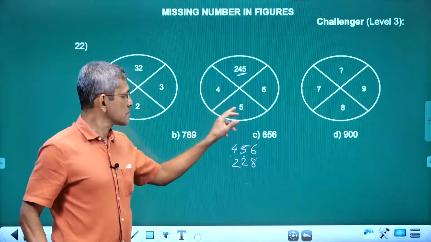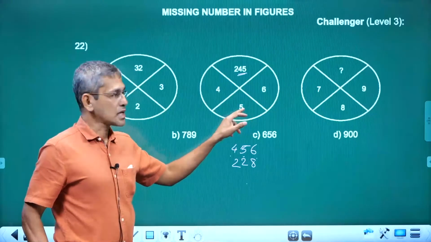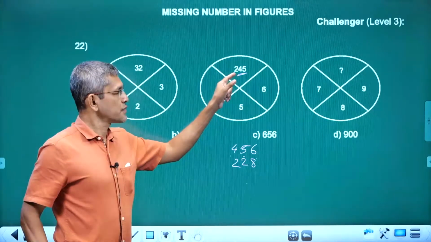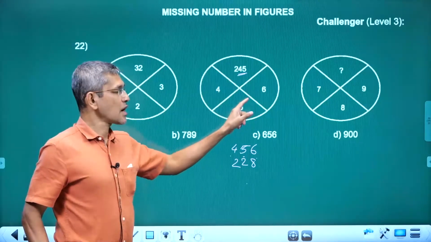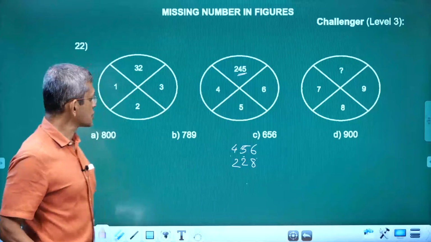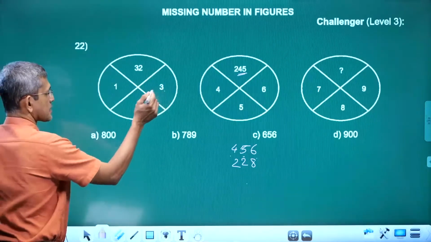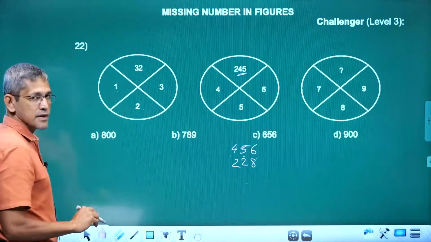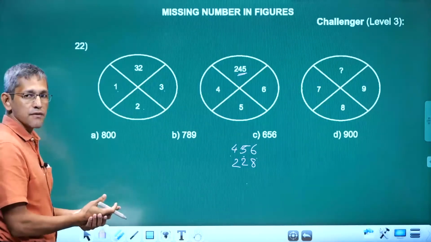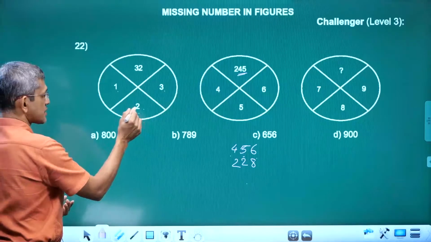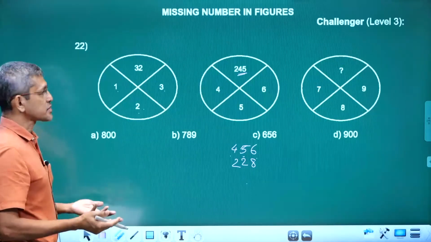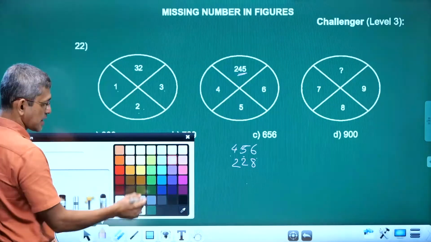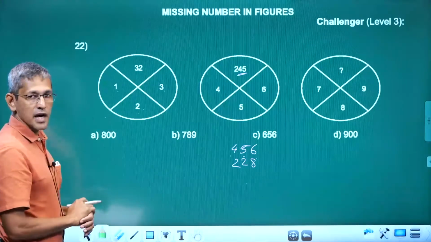So the 3 numbers multiplied, we got 120, 120 into 2, we got 240, then we took the average and that 5 is added. So if you apply the same method here, 3 into 2, 6, 6 into 1 is 6 itself, that 6 into 2, 12, 12 plus average of these numbers is 2, so 12 plus 2 is 14, it's not 32. What else? Alright, so I'm pretty sure some of you have the answer by this time.